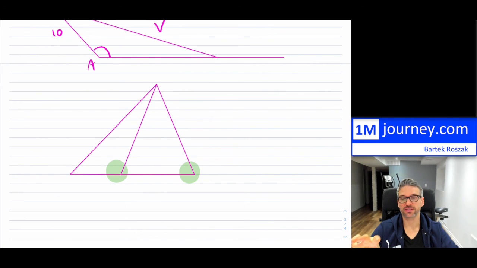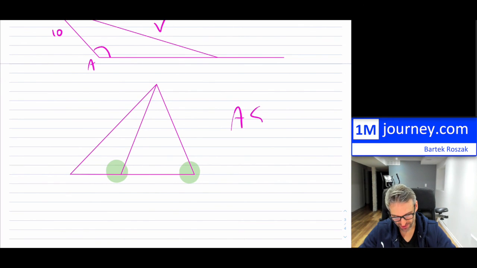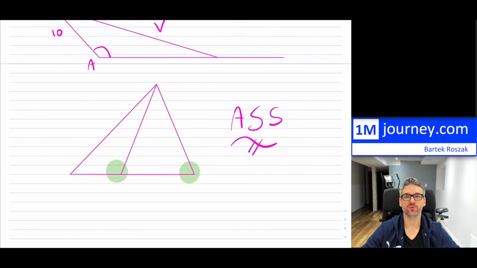This is really the only time that it happens. Everything else is good. Now, of course, there are some instances where the information might be given and you can't even use the sine law. You might have to use the cosine law, or maybe nothing will work. But please remember, if you are given an angle and then two consecutive sides right after, then that's what you have, all right?